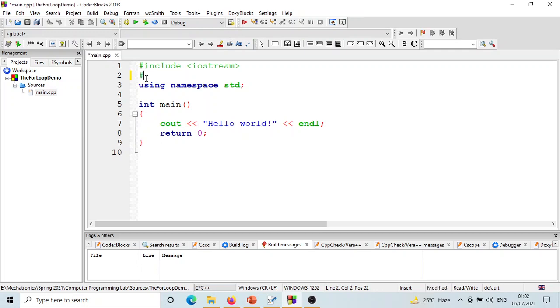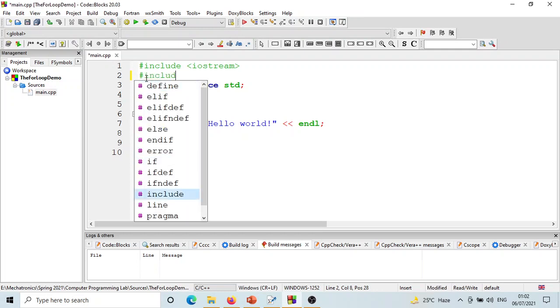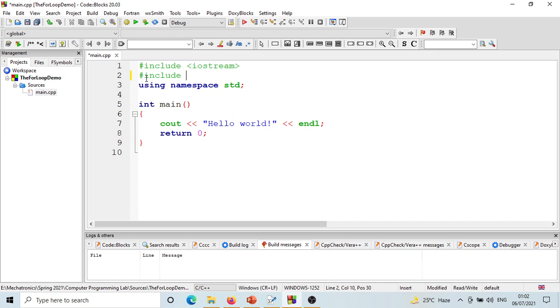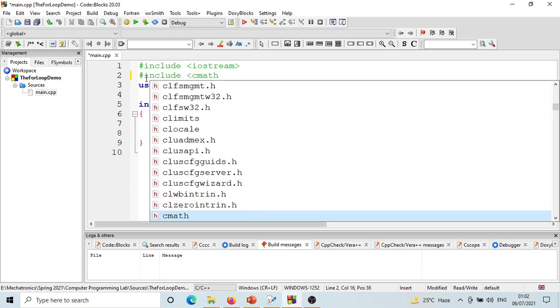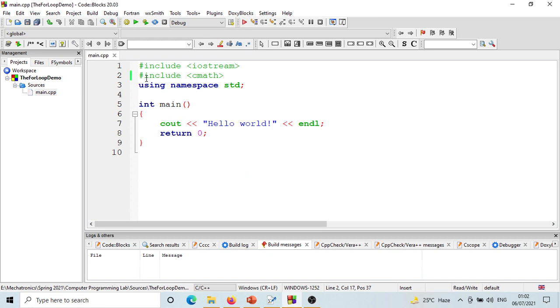In order to find the squares and cubes, we'll be using the pow or power function in the cmath library. So we'll be including the cmath library, and from it we will be using the power function.